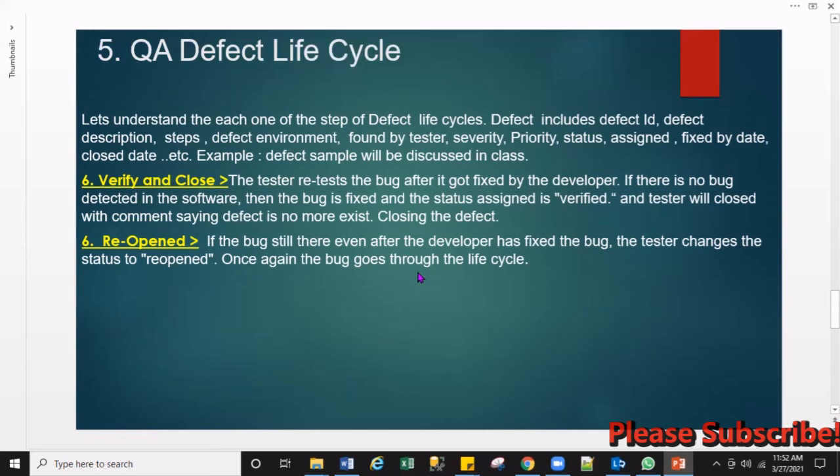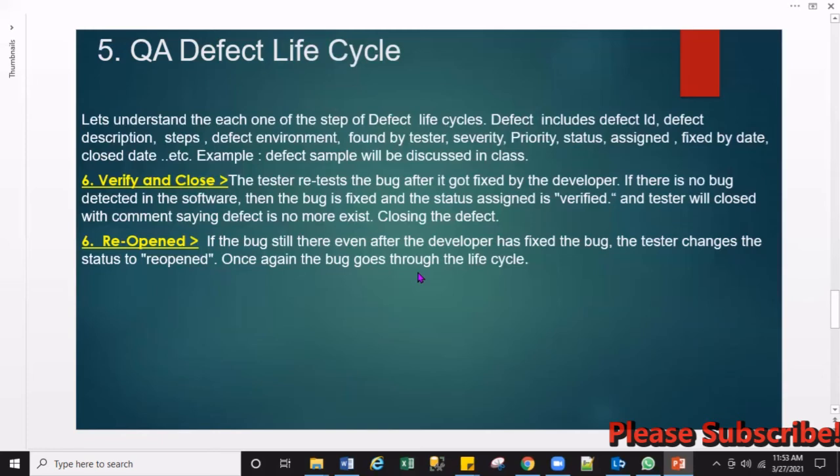But when he retests, after fixing the developer code, if the defect has still not been fixed, still the defect was there, then the tester changes the status from retest to reopen the defect, and again the defect life cycle starts from reopen, assign, in progress, code fix, or code fix you can say in dev as well, code fix, retest, and again the same process keeps coming until the defect gets fixed.